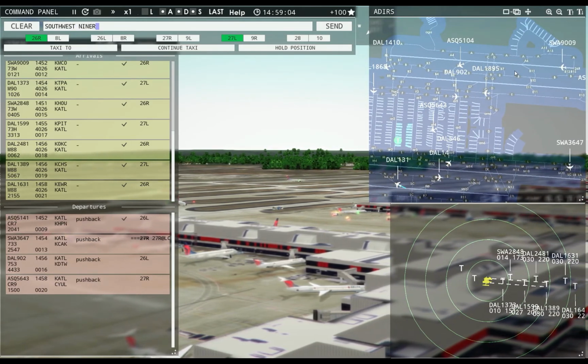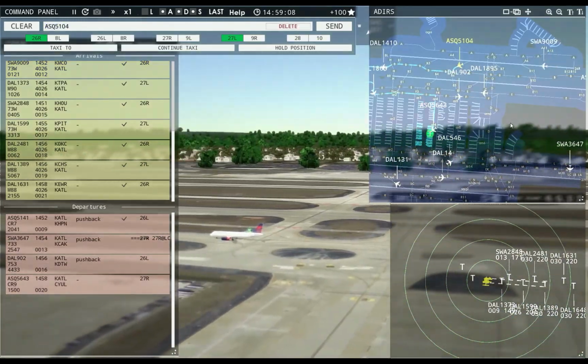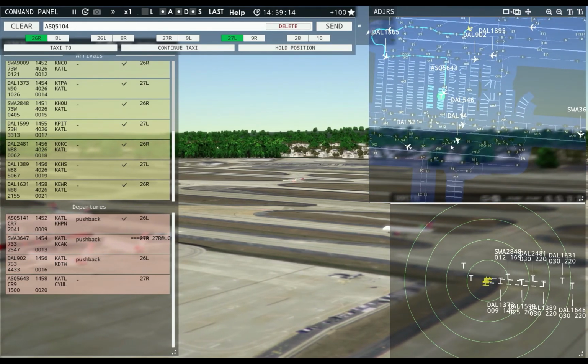Southwest 9009, taxi to apron via Bravo Victor Foxtrot. You need to move. Taxi to apron via Bravo Victor Foxtrot Southwest 9009. Not many planes just park out there on the exit ramps for that long. Not at a busy airport.